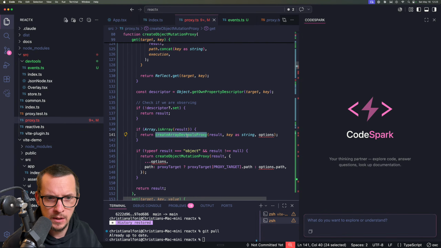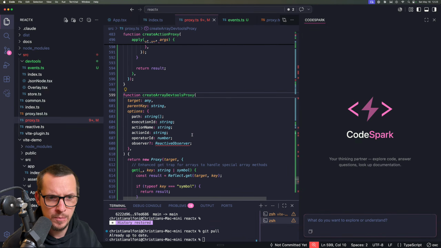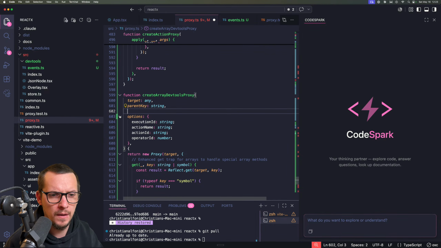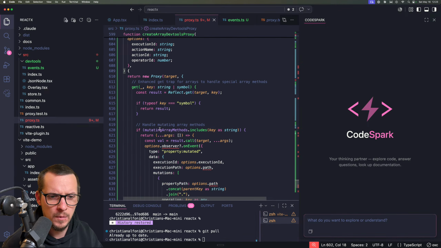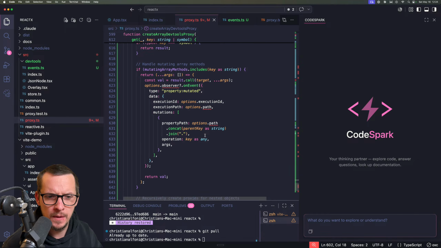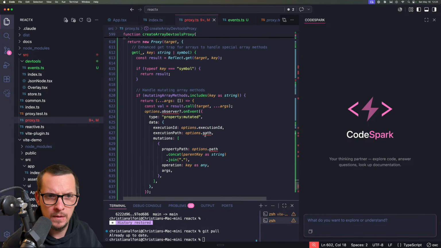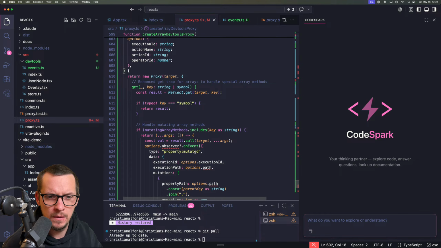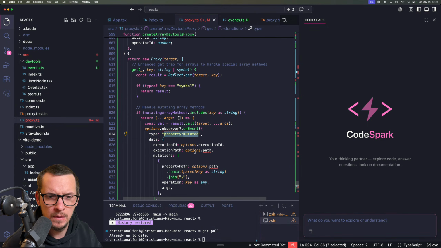Okay, this is interesting again. Create array. What's so special about this one? Let's remove path. What is this thing? Oh, is this to... Why is this its own thing? Handle mutating array methods.